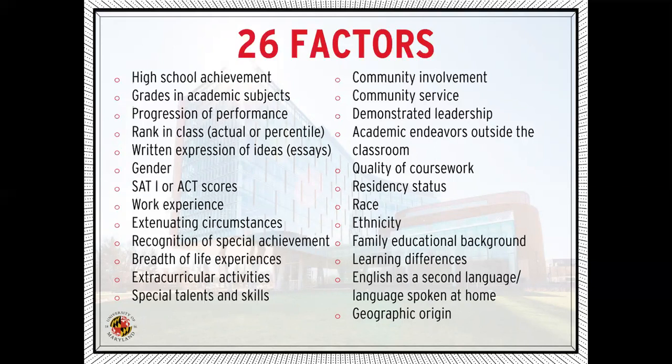Also, when you look at this list, you'll see that there's so many different things, but because we are an academic institution, test scores and grades will definitely be more important. And we also do a committee review. So this just means that multiple people are going to be looking at your application when you submit it to us, and we'll make one big decision on an individual's application. We do not have a certain quota per county. We hear that all the time, that people think that we do. We do not. And we also read randomly, and we use the same criteria for every single person that we read.